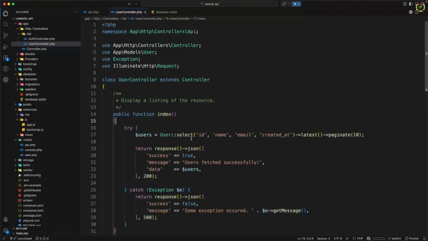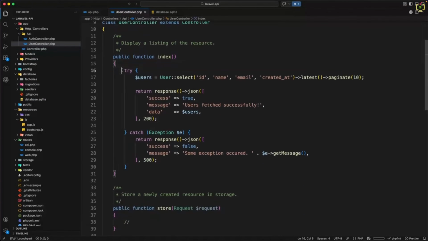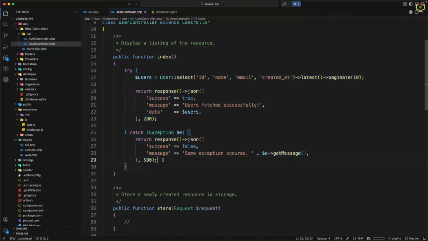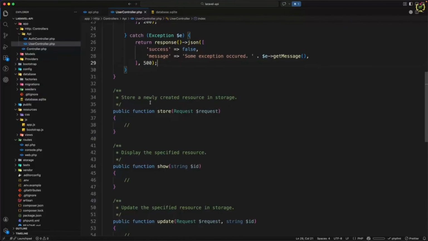And here we have this backend Laravel application. We created this user controller, and we have this index function for fetching users data from the database. Now let's work on the create user functionality. So here I will add one functionality in this store function, because this is responsible for handling the create user operation.